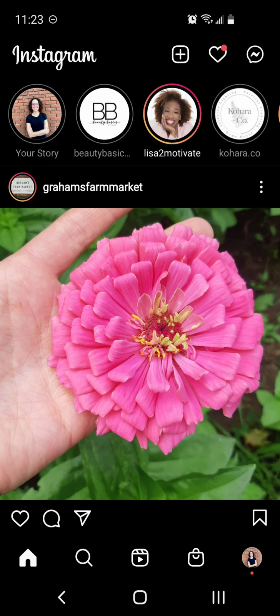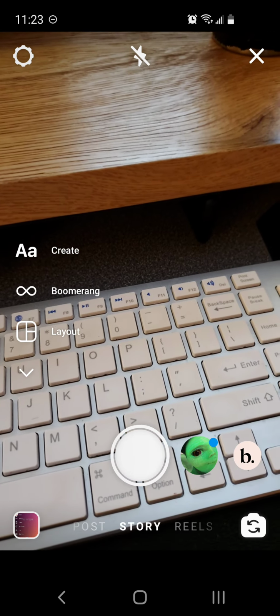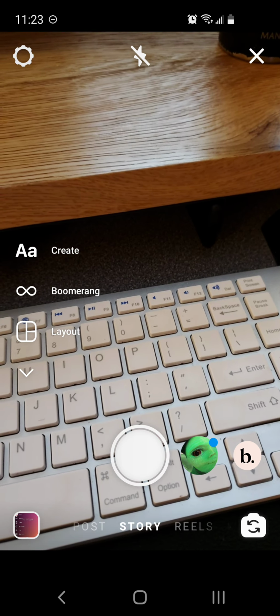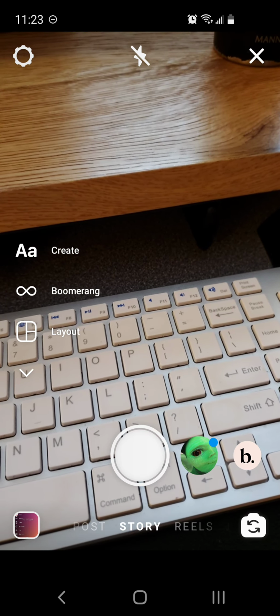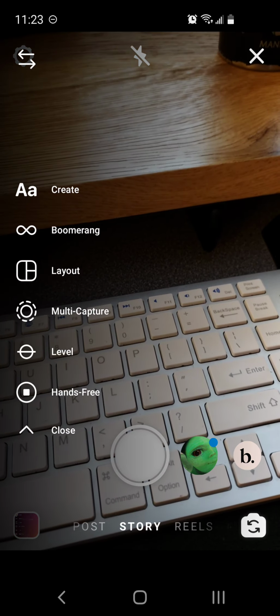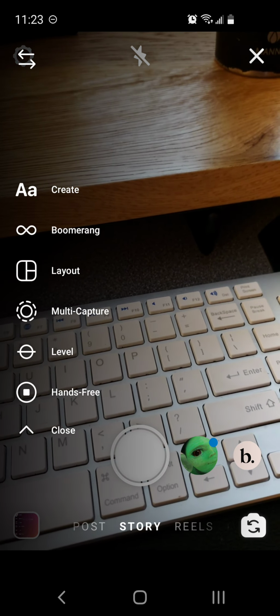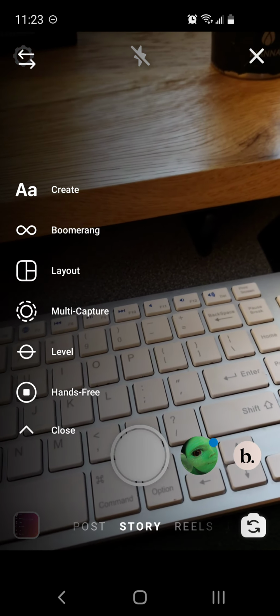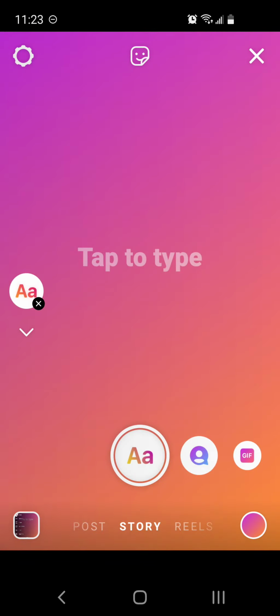And so to create a story, you're going to click on the plus button at the top of your screen, or you can just swipe from the left-hand side of the screen over, and it's going to pop open your camera, and you can either take a picture, or on the left-hand side, it gives you different options. You'll see there's a little arrow down. These are all your different options of what you can do with your story. So I just want to create a story, and this is where you can just type in your own text and add different images and GIFs and all of these sorts of fun things.